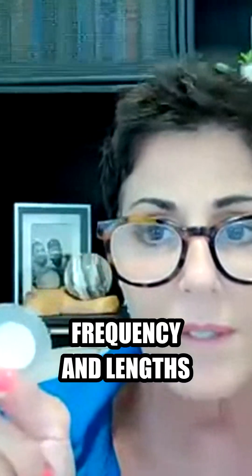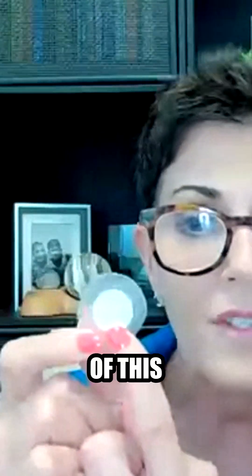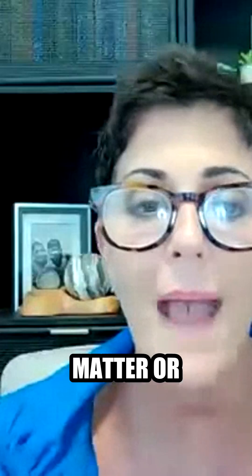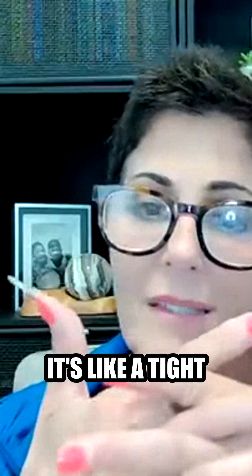You heard all three of these gentlemen talk about light and frequency and wavelengths of light. You guys, all of this is transpiring from the center of this patch. This small piece of gauze holds a proprietary blend consisting of nanocrystals. It's organic matter, and when this matter or molecules comes together, it forms what we like to call in the field a crystal lattice structure. It's like a tight weave. I just want you to think of a mirror — think of this little white piece of gauze.